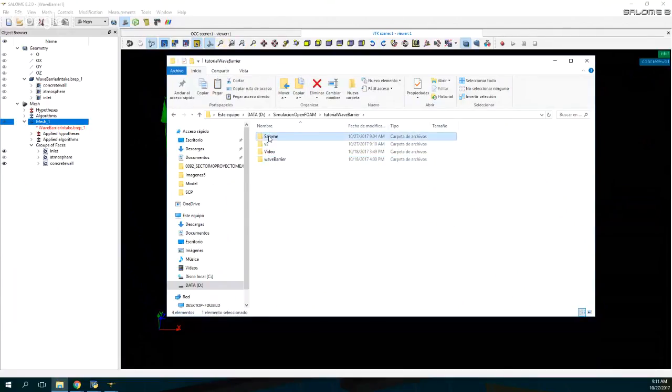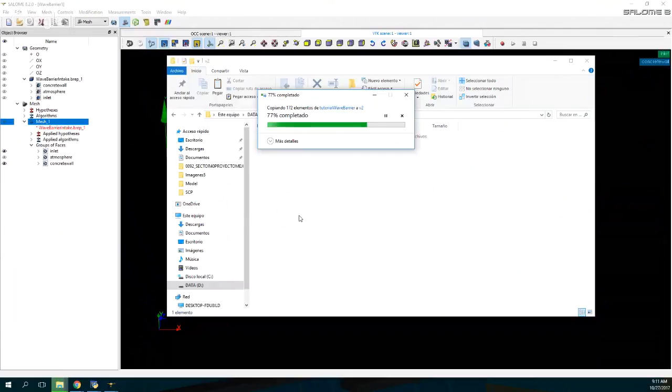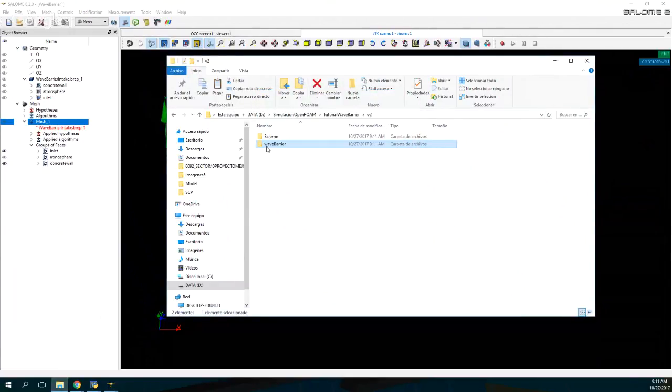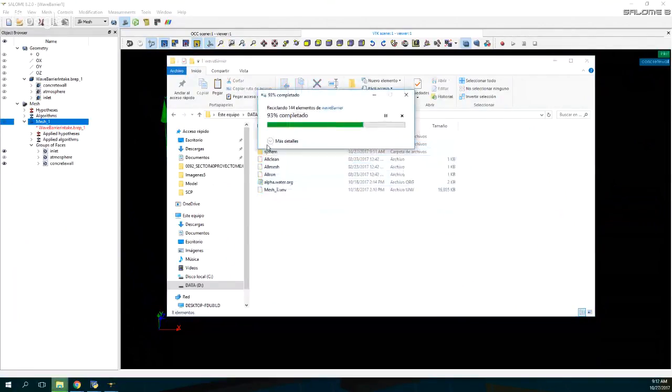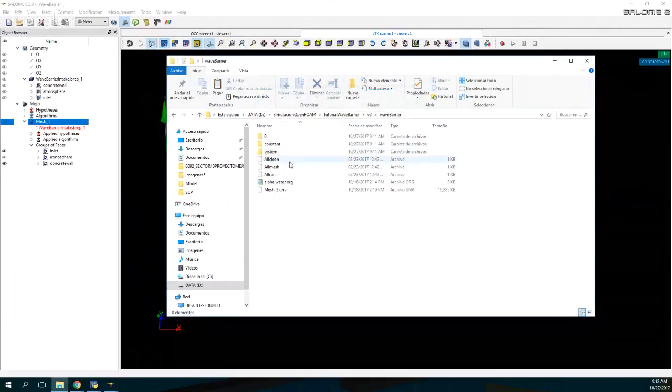Okay, I will take this and I will paste it in V2. This is a little bit heavy because it actually comes with the simulation. As well, this mesh won't be this mesh, because actually it will be the mesh that we have created. Okay, great.